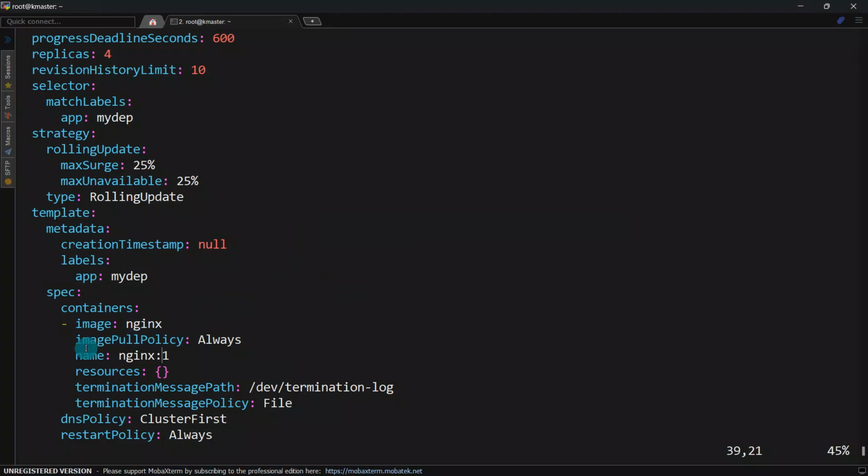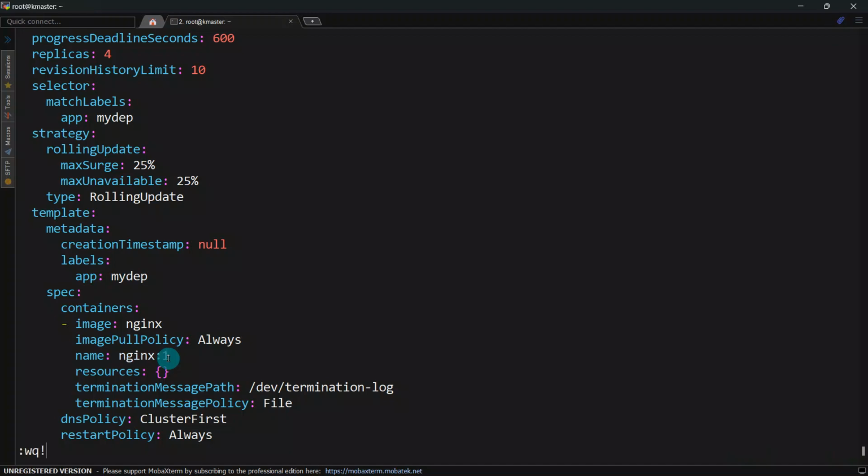So it means we are changing the image. It means my application is gonna upgrade. Okay, and once the application is going to get upgraded, then the strategy comes into the picture. Okay, for the very first time when you create a deployment, that time strategy will not matter to us. Strategy will matter to us only when you are trying to upgrade your application.